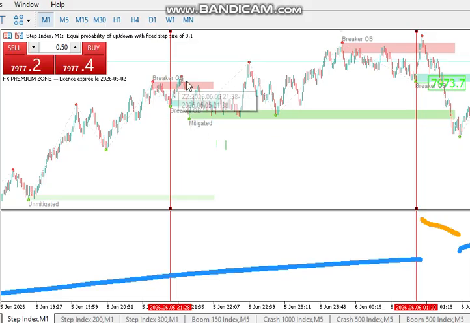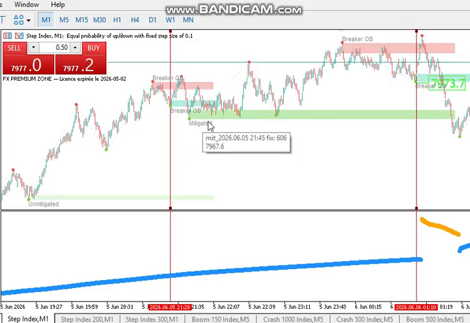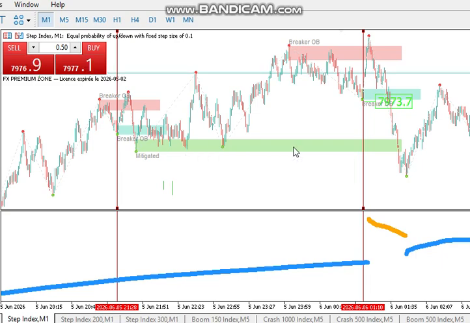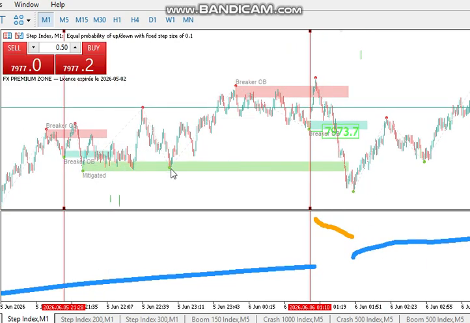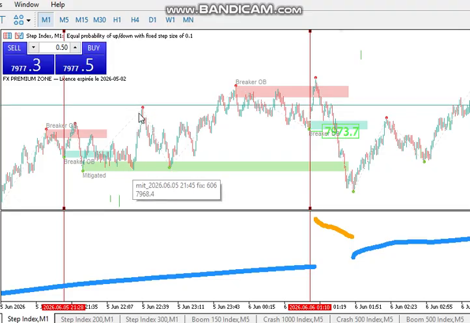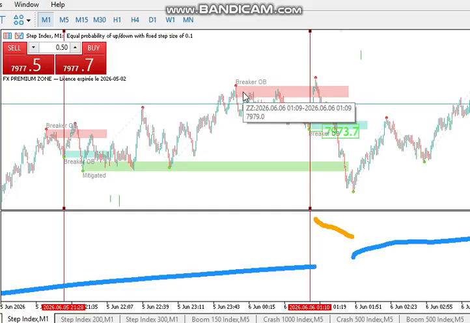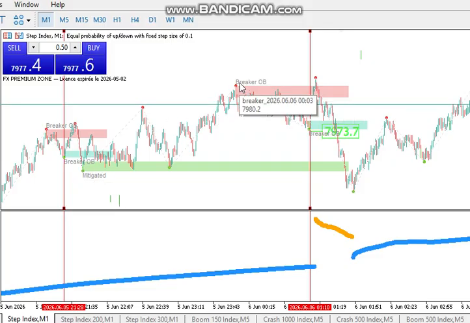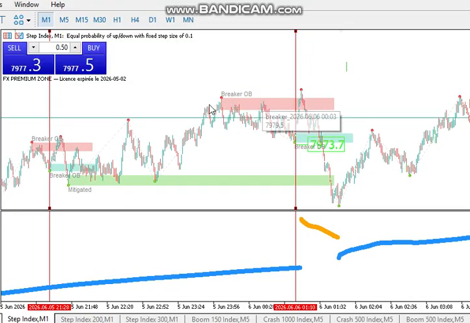We can see our breaker level appear here, another breaker level for uptrend appear here, and we have another multi-stage level here. So this particular level now serves as an entry level for us to take an uptrend trade. You can see in this particular trend there is a retrace back to this same level, pull up. There's another retrace back to this same level, pull up again before we have another breaker OB. So you will make a lot of profit between this level and another breaker OB. You can see that another breaker OB forms again, which gives us another higher high level.